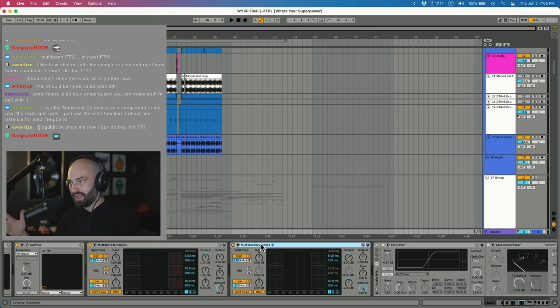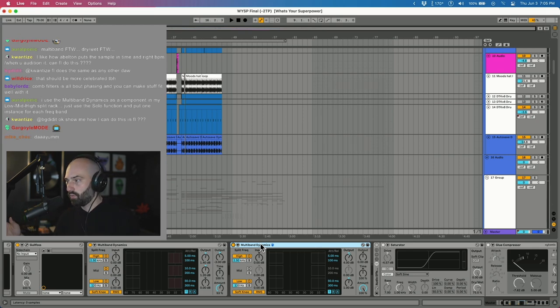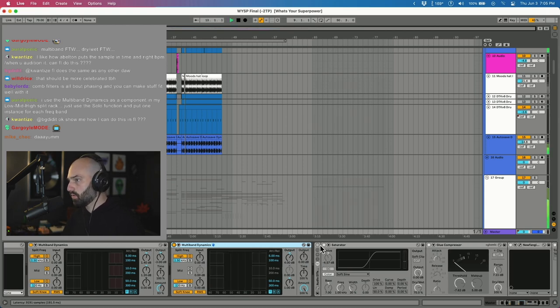Grab a multiband dynamics plugin, put it on your master with nothing on it and see what it does. Sometimes it does not work. If you want your transients to be really punchy, you might not want to do this trick. But if your kick and snare are just poking out of the mix too much, grab one of these plugins, do nothing to it, and put it on your master. In this case, I added some high frequency and low frequency, but it works really well with nothing too. So this is where we're at so far. And then with all the other gains.